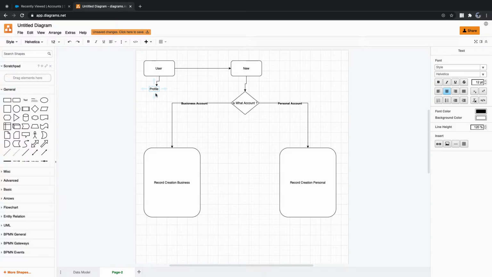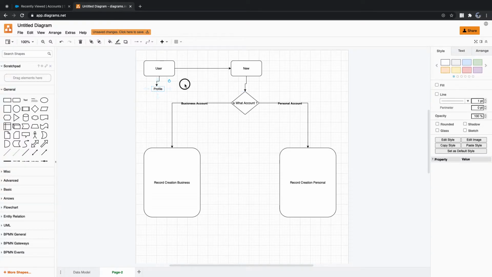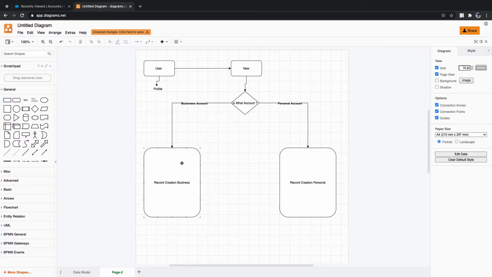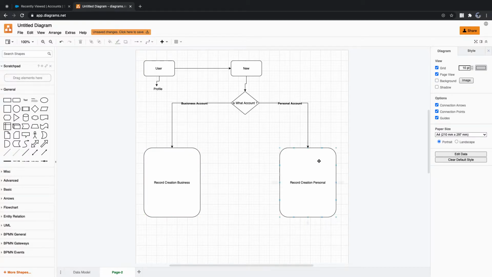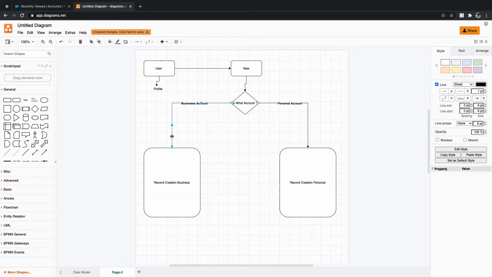Based on profile, for one record type, how many page layouts can you assign from this mapping? For one user, how many record types can you assign? Only one. If you have multiple record types, you can have multiple page layouts assigned, but it is not mandatory that you have a new page layout for every record type.